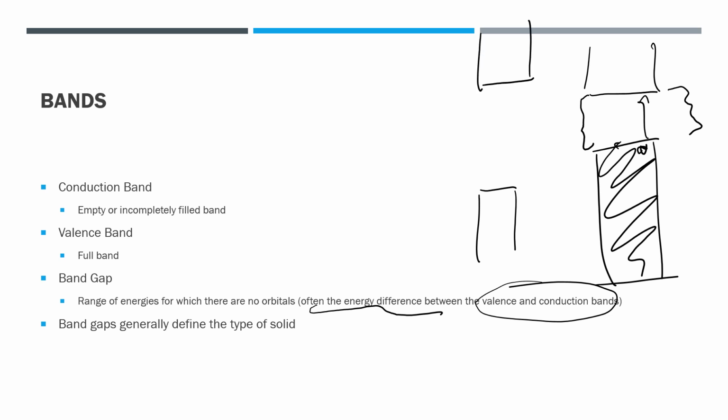With an insulator, you're going to find that the valence band is much lower in energy than the conduction band, and so exciting an electron from the valence to the conduction band takes a lot of energy, right? And that's not favorable. So it doesn't conduct electricity.